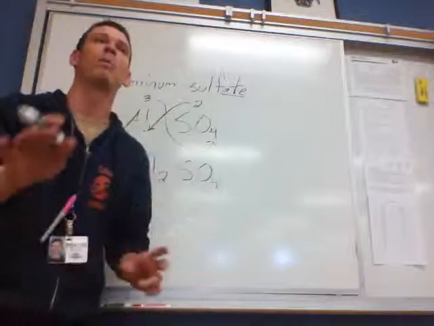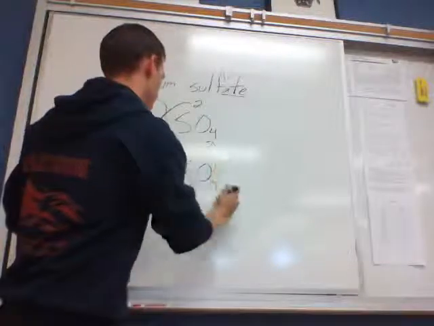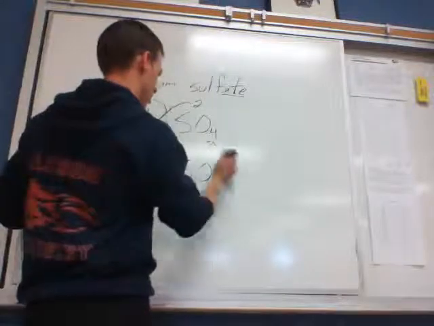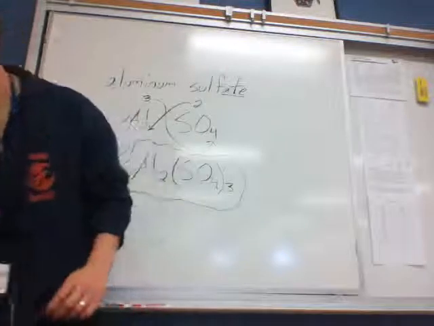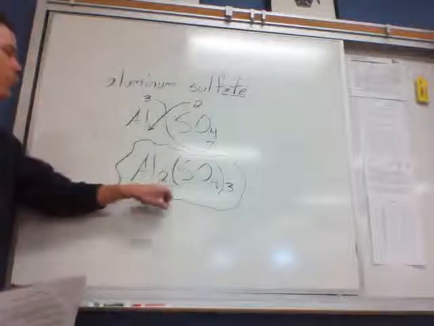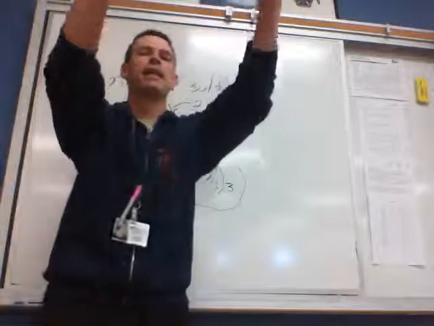Now watch. I'm going to show you the answer and then totally explain it. We have an introduction of a brand new feature. Let me explain. The final answer is Al2(SO4)3. If you look on the back of your polyatomic list, you will see a sheet that has a wordy version of all of the exceptions. So if you like the notes, here it is. That's for you. Don't look at it right now, but it exists.